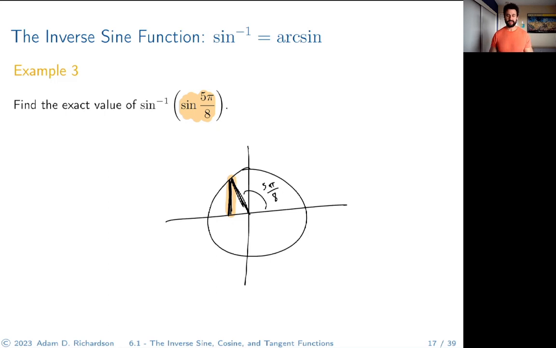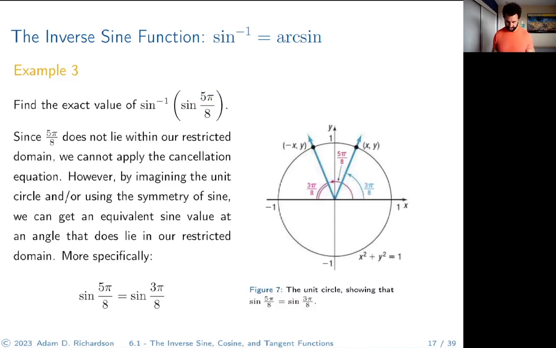But there's an equivalent vertical displacement that does correspond to an angle that lies within our restricted domain. And I'm going to draw the picture right here. And then I have a better one on the next slide. But we can look at this angle instead. Sorry, it's a rough sketch. But look, this vertical displacement is the same. Let me point here. This vertical displacement is the same as this vertical displacement. That really just has to do with the way that sine is defined and the symmetry involved with sine, right? So what is this angle here? Well, this angle is going to be 3 pi over 8, or 3/8 of a pi.